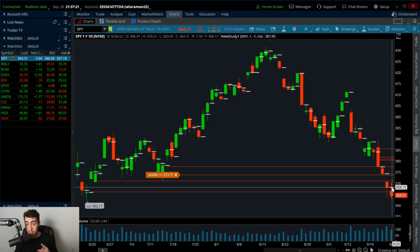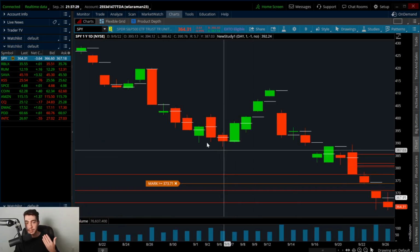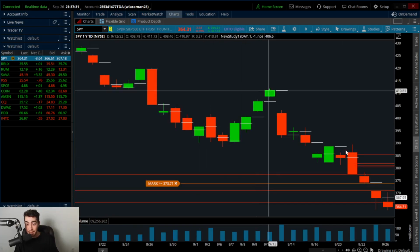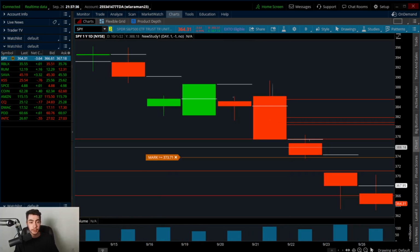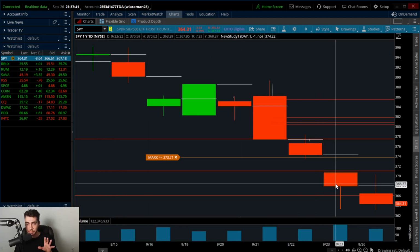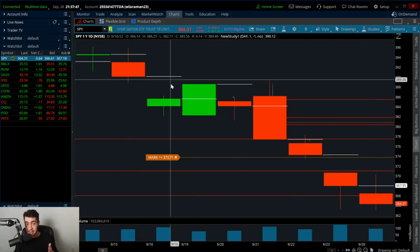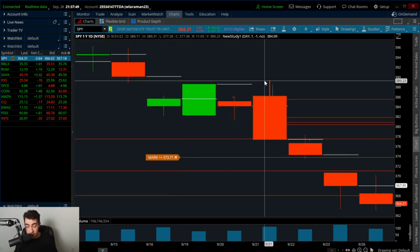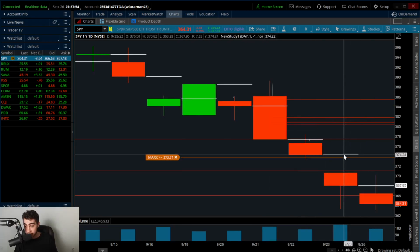Now it does look a lot more bearish now than it did over here. Right here it looks more bullish with this nice trend reversal candlestick at 2 days of consolidation. You can see right here it's just sitting for 2 days, then it starts to spike. But in this situation, this is where it gets a little interesting, and this looks fairly similar. It's sitting for 2 days, and you could see this candlestick looks similar to this candlestick, and then this candlestick is literally identical to this candlestick. And then the next day it gaps down, it goes back up to fill the gap, and once it fills the gap, it's a continued sell-off. And there is a gap to fill above at 374, right? So those are things I want to bring awareness to as well.